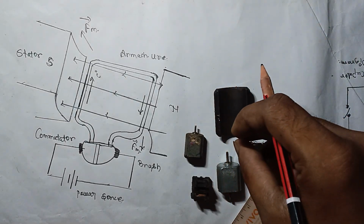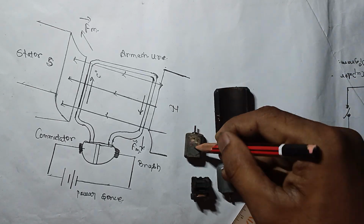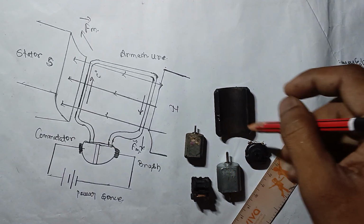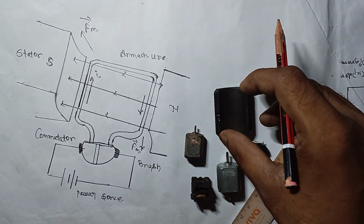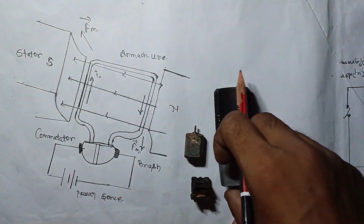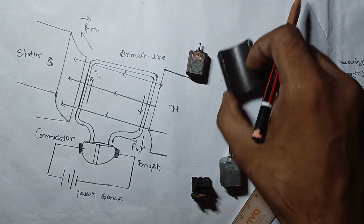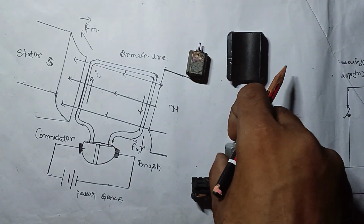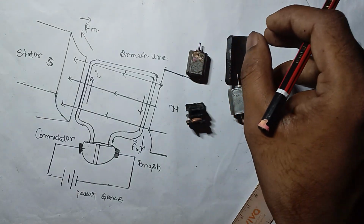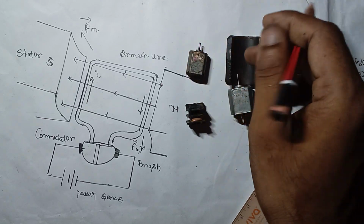In this video, I'm going to show you how all of these components work, how this motor basically works. We will see each of the electronic components and how the wires of these motors are being used. In this video I would like to show you how all these motors basically work.